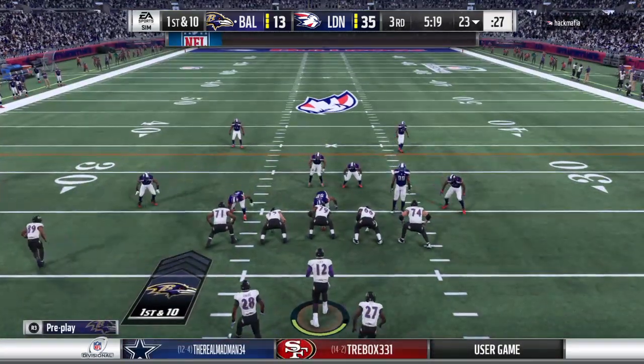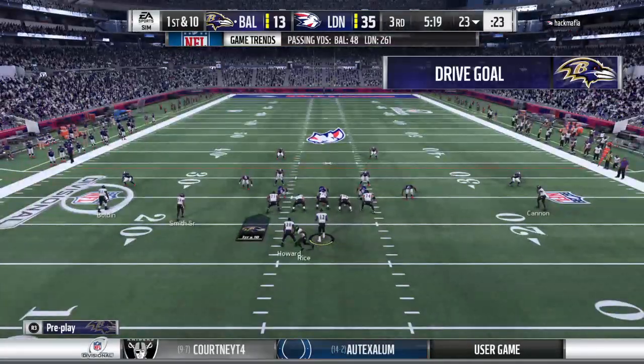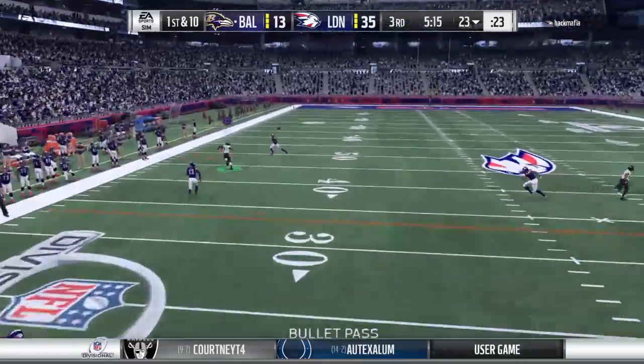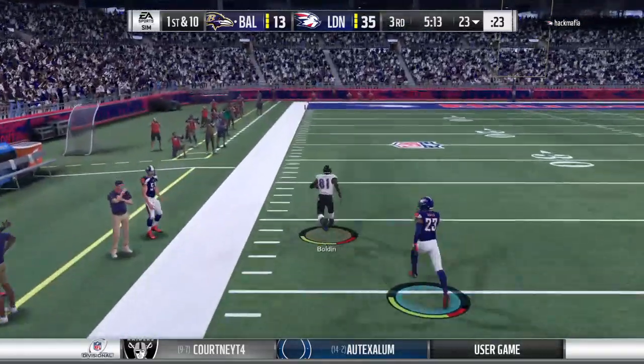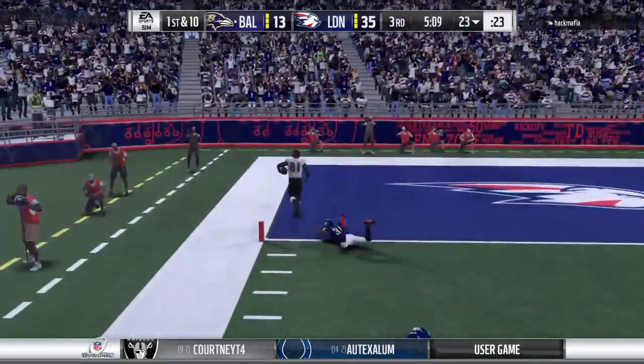Big word. I like it, though, because you're exactly right. Like that, don't you? All game long, they've struggled moving the ball, turning it over on the last possession. So what are you, symptomatic? Yeah. I like that. Your analysis, symptomatic of the success of this broadcast. But I like it.